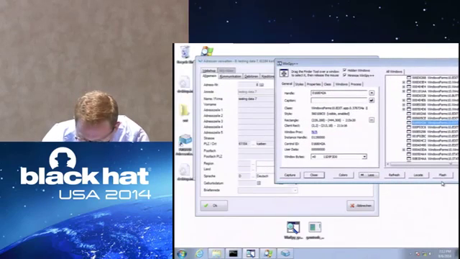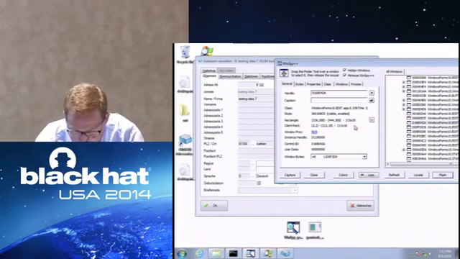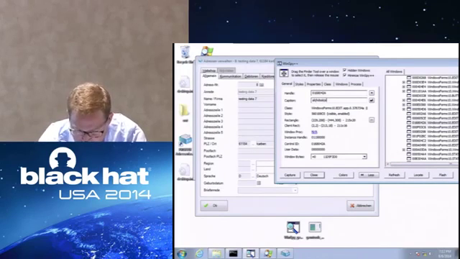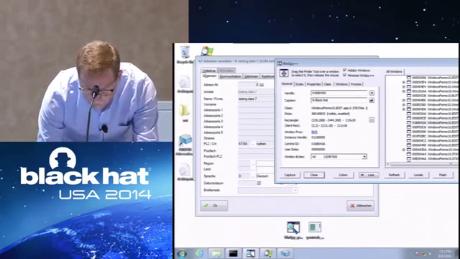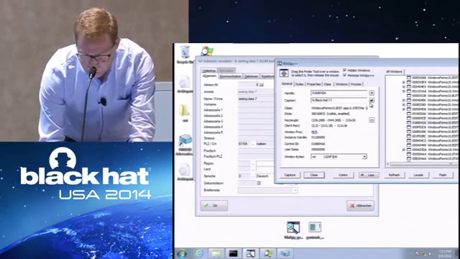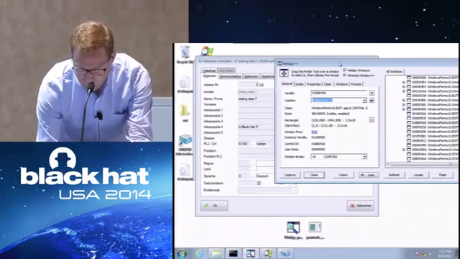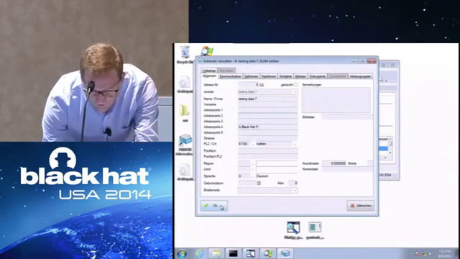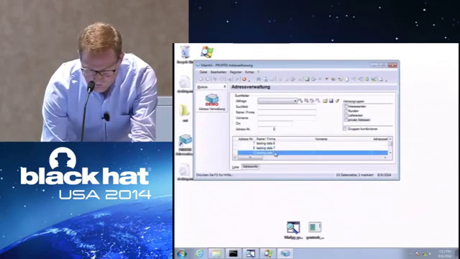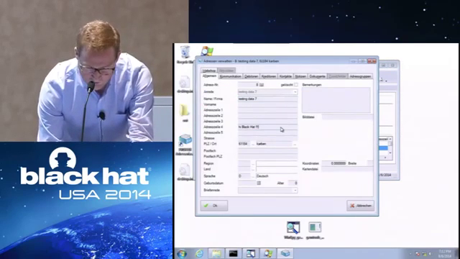There's a flash. Yeah, so this is this text field. So let's change this, and now it says hi black hat, and we close this, and then we can go look at this, and it's still here.